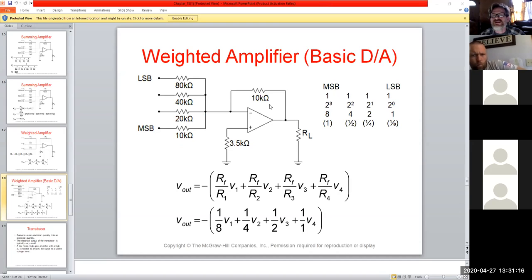So again, just basic, we're using the inverting input. We would have to come up with our equivalent resistance here based on these resistance values in relationship to them being in parallel. Then you come out with your overall voltage output, their weights, if you will. By the cascade of values here, it just simply plugs down, and you come out with each one being this. If I'm dealing with TTL logic, of course, those would all be 5s or 0s, and that would tell you what your voltage output would be correspondingly for digital to analog.